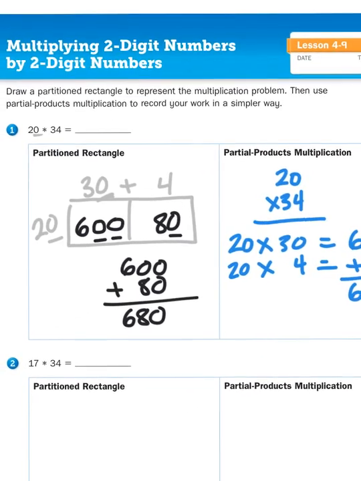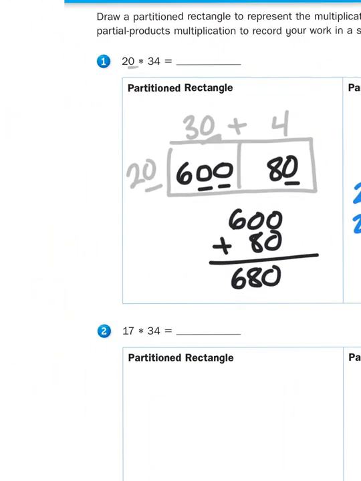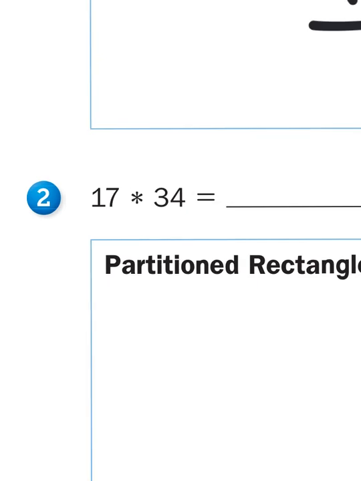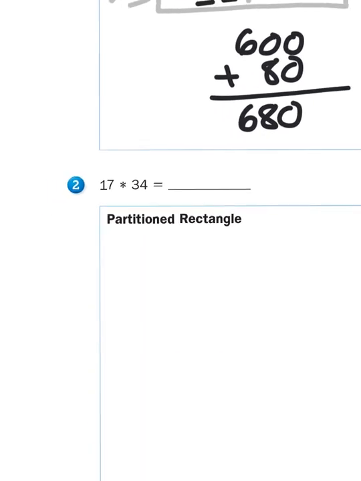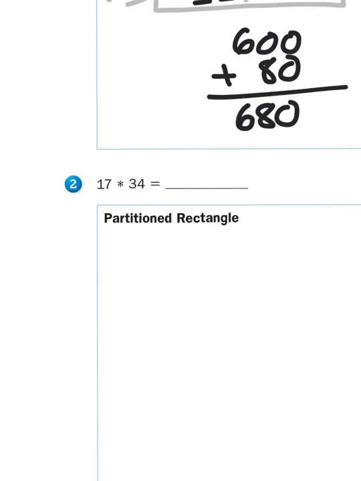Now, let's take a look at another problem that is a 2-digit number times a 2-digit number that has a whole number of digits in each place value. 17 times 34 requires us to take a little bit of a different approach. So when I create my partition rectangle for this problem, it's going to take a little different form. I'm going to build a rectangle with two layers. It looks like a window.